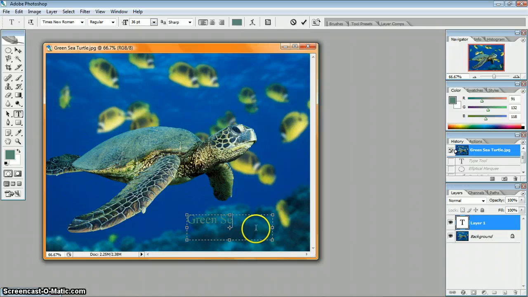Green sea. Now you can see it a lot more. Well, actually you can't. The font blends in because it is the same color as the picture, as most of the colors in the picture. In order to make the caption stand out more, we could either change the font color, or we could actually highlight some color around it to make it stand out more.